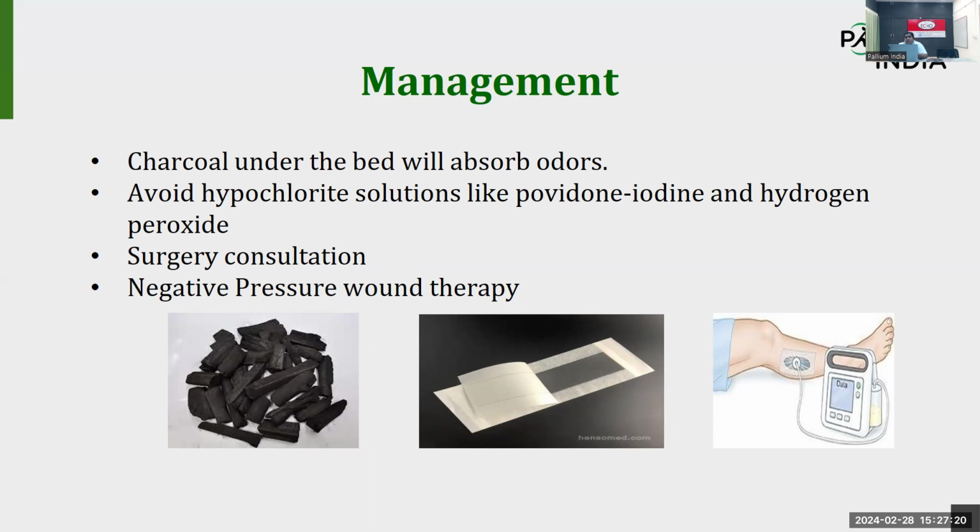And surgery consultation. Sometimes the channeling is very extensive. In these conditions, you have to consult a plastic surgeon or surgeon for further management. Sometimes there is a need for surgery. Then negative pressure wound therapy. We are not using this here. A suction will be attached to the wound when there is so much exudate. This suction will collect the excessive exudate due to the negative pressure applied to that area.